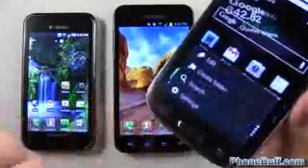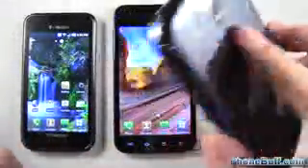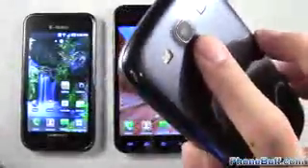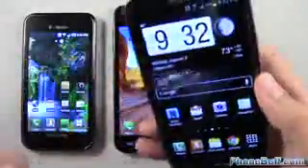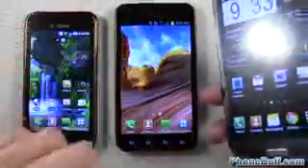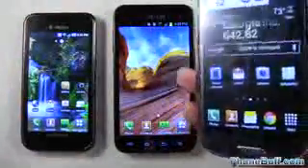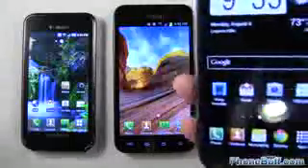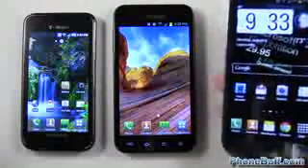Now, what's interesting is on the US versions, on the bottom, you have only 2 capacitive touch buttons, kind of like the international versions were for the S1 and S2, with the physical home button here at the center. And on the back, you have an 8 megapixel camera, similar to the one found on the Galaxy S2. So not that big of an increase or improvement from the Galaxy S2. On the front, the front-facing camera is 1.9 megapixels, basically around the same as it was on the Galaxy S2 again. Obviously, the quality difference can be a little bit different because there are different lenses, but as far as the megapixel count, they're pretty much the same.